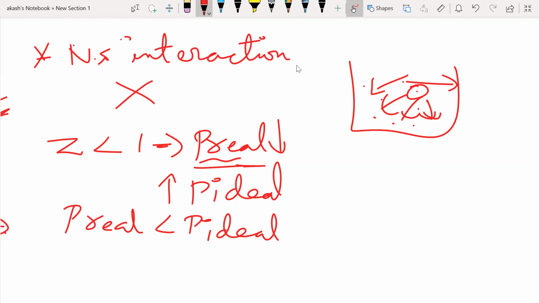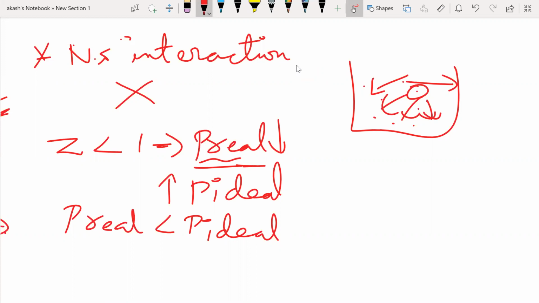Now let me give you a real life analogy. Say you are trying to go touch a wall and come back, and someone is pulling you from behind. Obviously, if no one is pulling you from behind, you will be able to touch it easily with higher velocity. But if someone is pulling you from behind, the velocity at which you touch the wall is going to be less. If the force with which you touch it is less, obviously the pressure is going to be less. The same analogy can be brought here.